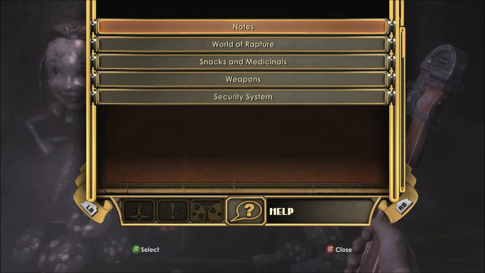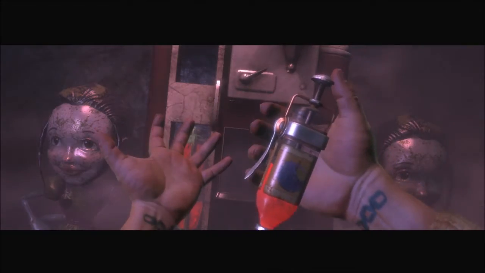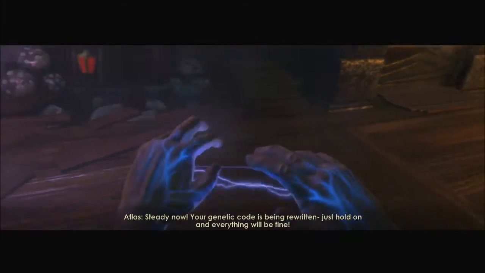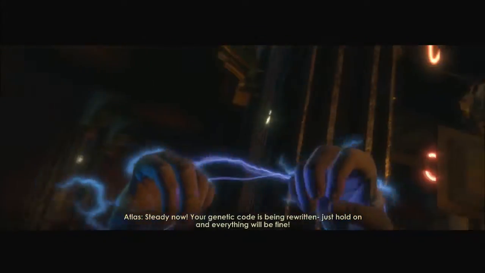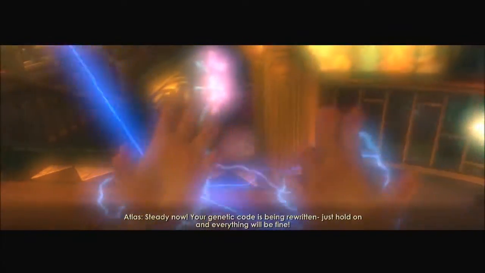Okay. Let's just grab the plasmid. Let's inject ourselves. Oh, chains on both his right and left. Whoa, dude, don't. That looks painful. You can call me Static Shock.